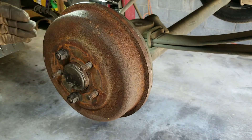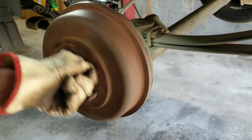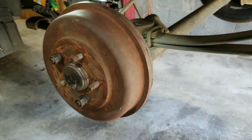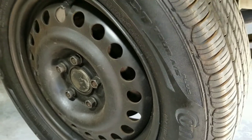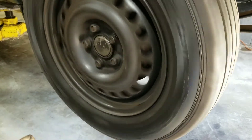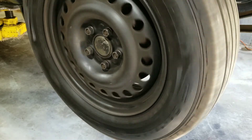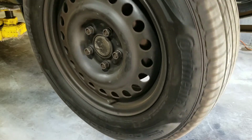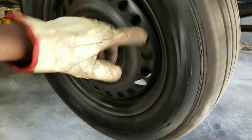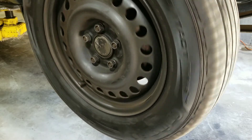That's what the problem was — that piece was in the wrong direction. I do hear something stopping it, so I may have to take it apart again. Now that the tire's back on, I've tried it again and it seems to be doing just what it's supposed to do. Initially the problem was making a scraping noise when you press the brake — the brake pads were out of alignment inside the drum and scraping against the rotor. But now it's good. As you can see, it turns just fine, just like the other side.